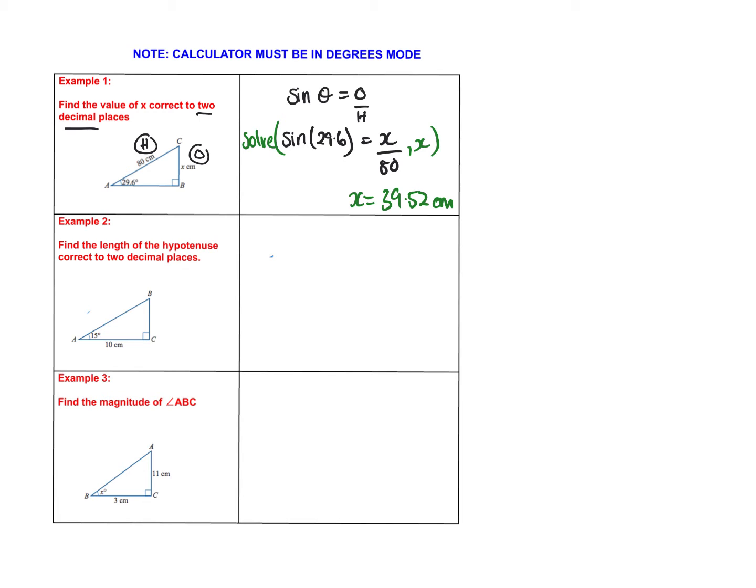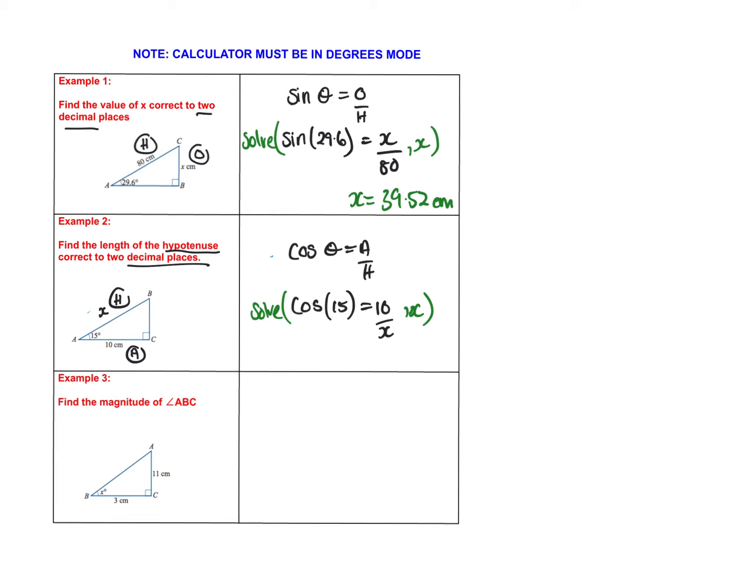All right, so if we have a look at the second one, we've actually got the adjacent, and they've asked me to find the hypotenuse, to 2 decimal places. So this is the question. If we've got that one, we're using cos, A over H. So you just pop in what you know. You've got cos 15 equals 10 over x, and you can use the solve again. That's no problem. As I said, they're just testing what formula to use, not that you can rearrange that or anything.